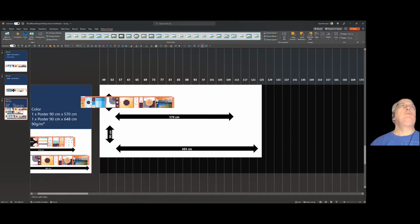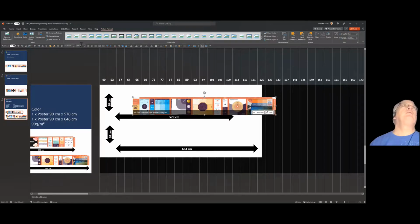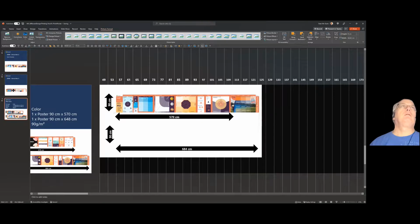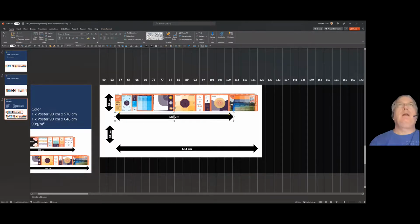And when you import it, what you need to check is the height of the image. So you go to the picture format. When you select this, and I put this down into the ribbon, you can either go here and see this is 9 centimeters high, or I have this here as a quick thing. So once you know that this is 9 centimeters high, because the printout should be 90 centimeters, multiplying this by 10, you look here and you see this is 688. So that means the length of this poster is 688 centimeters, and just adjust the arrow so that it fits.